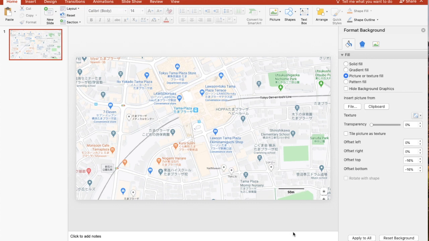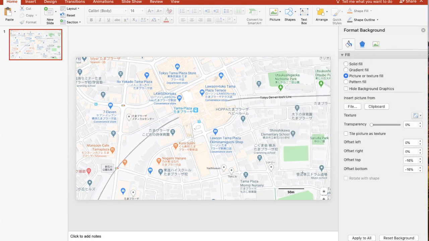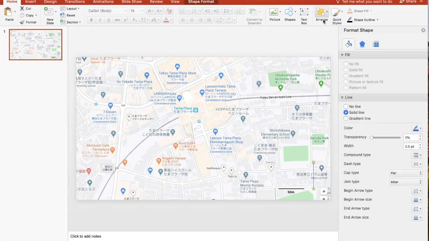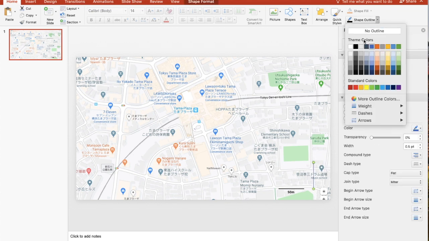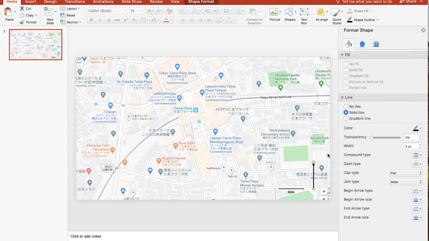I next have to put in the north direction. So I'm going to go to my shapes. I'm going to get an arrow. And I want to put it near this section, and I'm going to go up. So what I'm going to do is make it black. There. All right. I am just going to make it a little shorter.